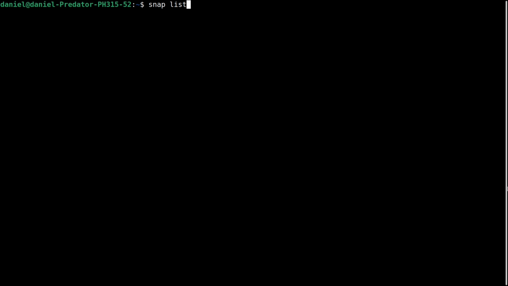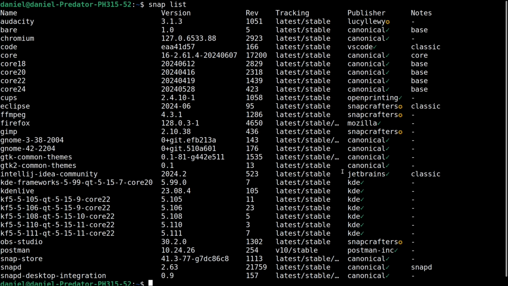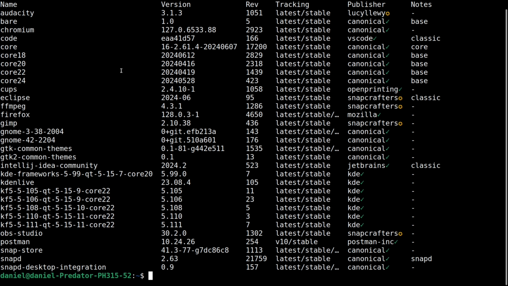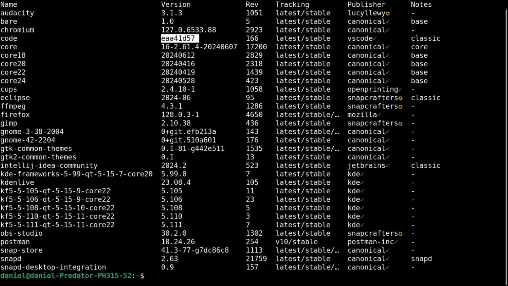So you can use snap list and it will show all the applications installed in my machine that I have installed through Snap, including the code application, which is the name for Visual Studio Code from Microsoft. The latest stable version, which is this version here, which is the latest one available at the Snap servers.